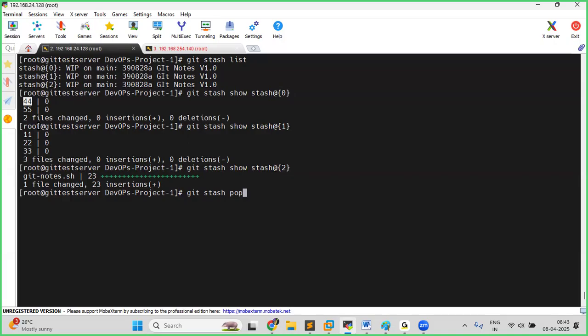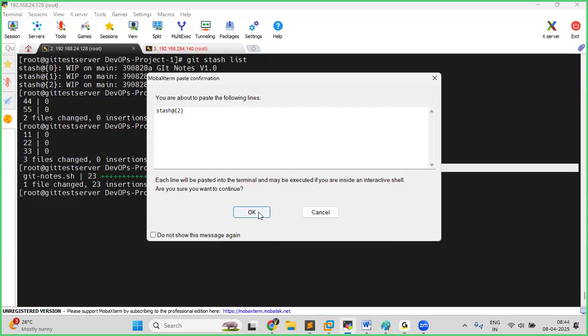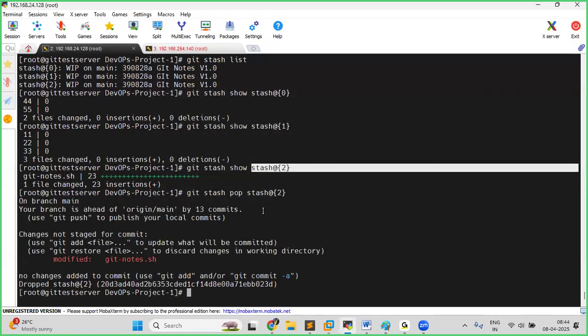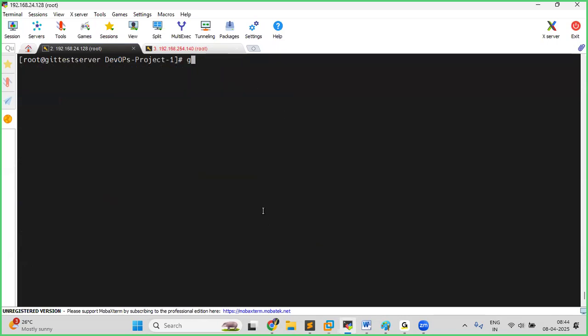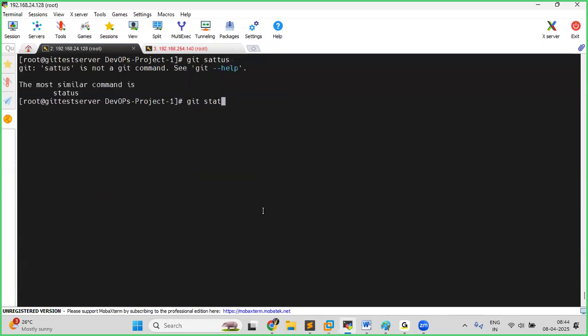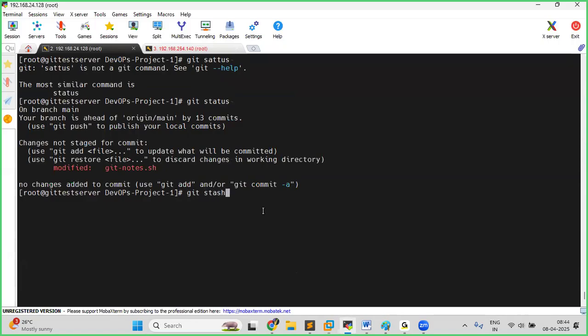If you don't want that one, you can apply a particular stash ID. Now, if you want to call stash ID 2, yes. Now you can see git status, git stash list, only 2 IDs.